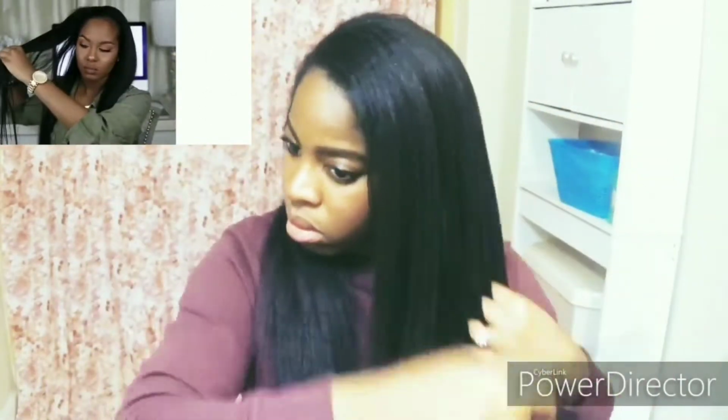She separated her hair into two parts, which mine is already like that. Her hair is also parted on the side. Hers is a little bit off-center. It's not really a deep side part, but mine is, so I'm just going to leave it as is. And I'm just going to take this and spray each side and comb it out. Alright, that is done.